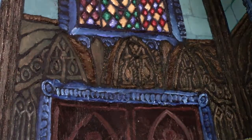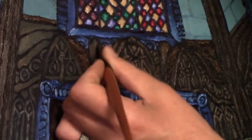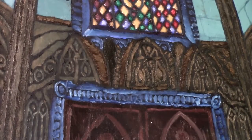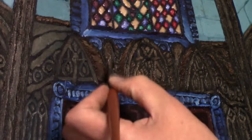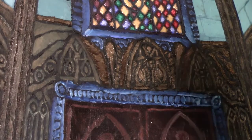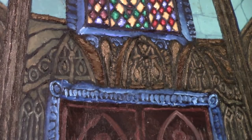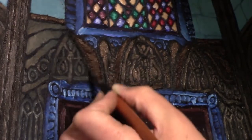But painting is very, very satisfying. Like I said, it demands so much time to do it, and it takes a lot of patience, and it takes a lot of focus and endurance. You have to be willing to put the time in to get the results that you're looking for. And you have to practice, and you have to be consistent with it. You have to do it over and over and over again.